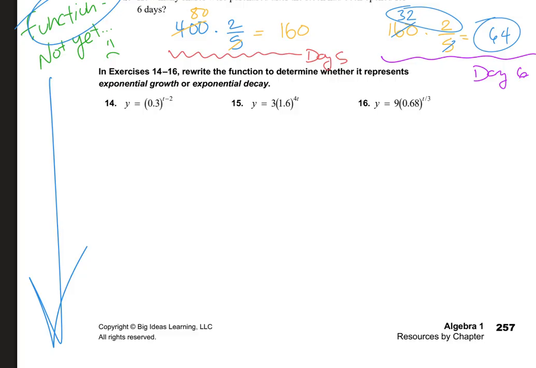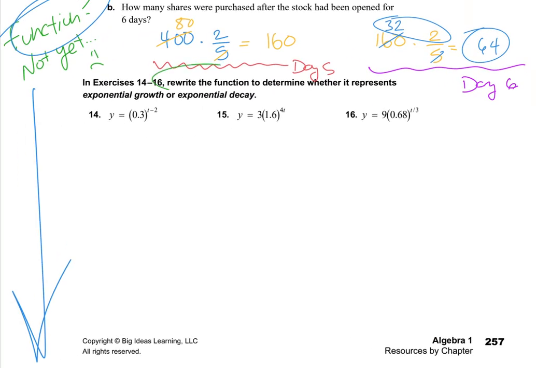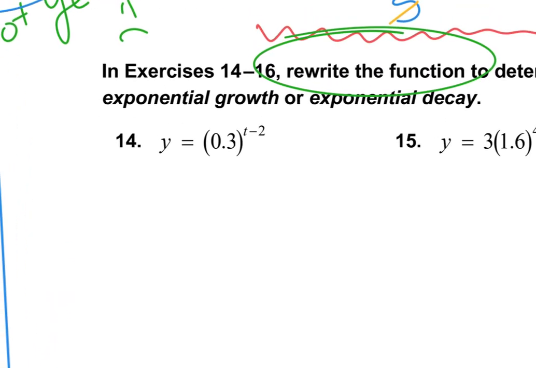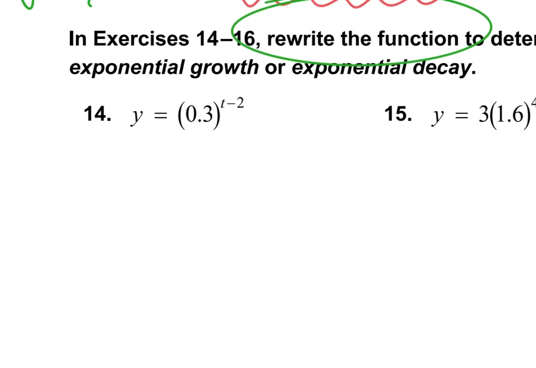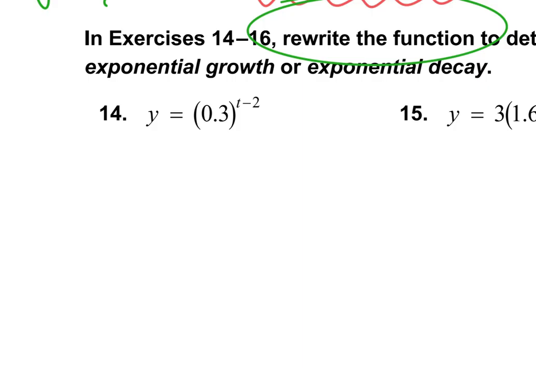Alrighty, we're going to rewrite the functions to determine whether they represent exponential growth or decay. I guess really the focus here is that we're just rewriting. Forgot to select a pen. We're going to rewrite the functions. I mean, yes, we kind of determined in class that you could just pretty much look at these and still say, yeah, that's decay, that's growth, but let's rewrite them. And we took a timeout in class to do stuff like this. So if you're not familiar with that, go back and check out some of those notes, or ask me where those notes are, and we can go look at them.